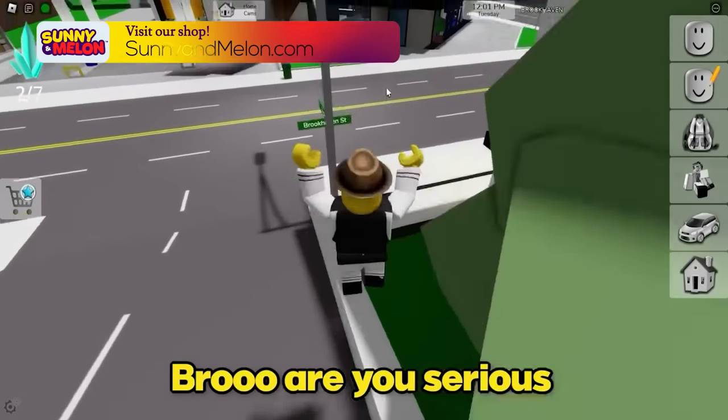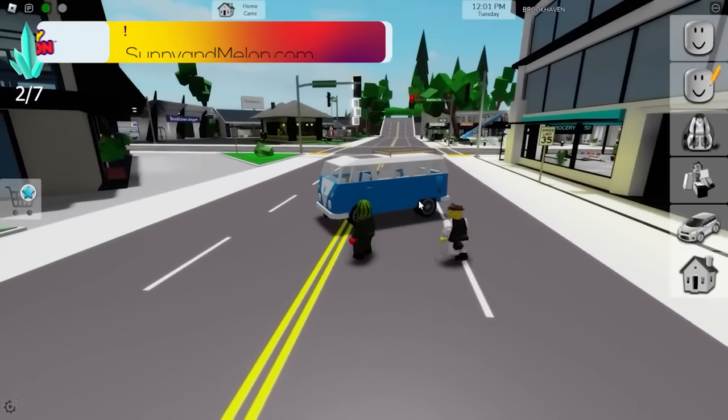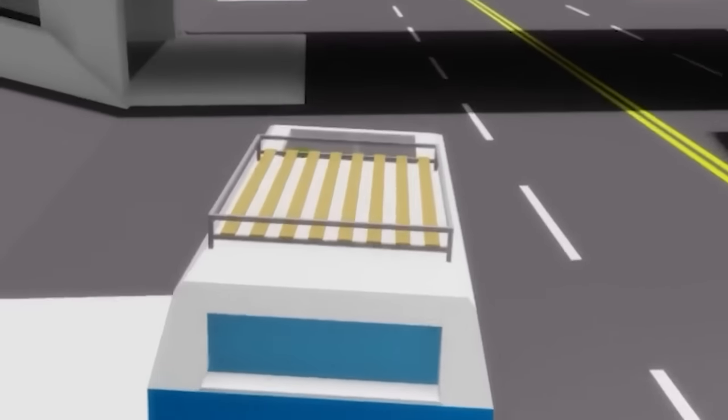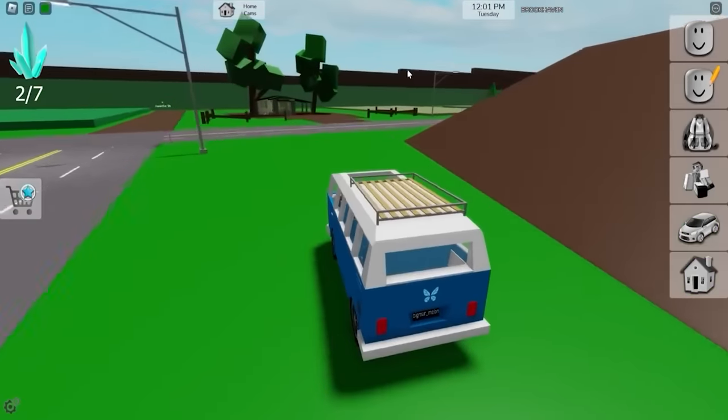Sonny, the third energy crystal's actually located back at the abandoned house again. Bruh, are you serious? We've gotta go all the way back there. And this time, we'll use my top secret mobile to get there. Bro, this is a family van. Why'd you spawn this? Because, Sonny, this family van zooms! I mean, it's kind of slow, not as quick as the motorcycle, but it's doing the trick.